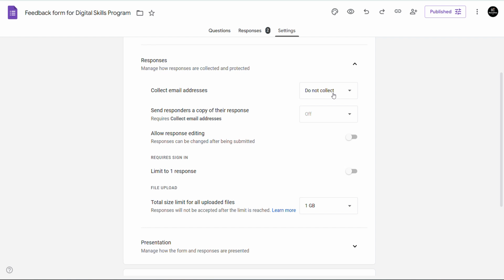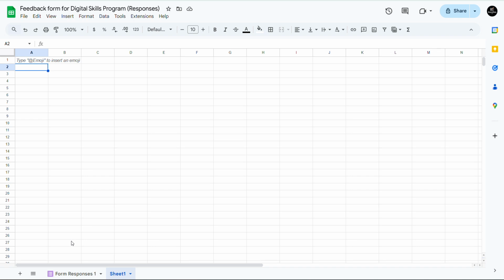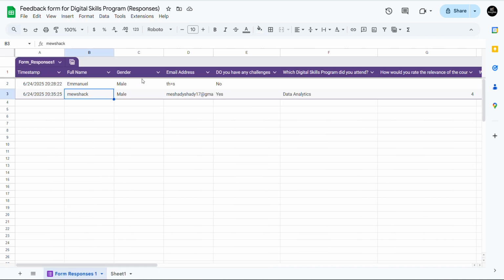Next is collect emails. This collects email addresses by default. If you enable it and say verified, then every time someone opens the form, they will need to sign in with their Google account. If you say do not collect, then it will not automatically collect the emails. They will have to fill in the email as a field. You can see there is no automated collected email.